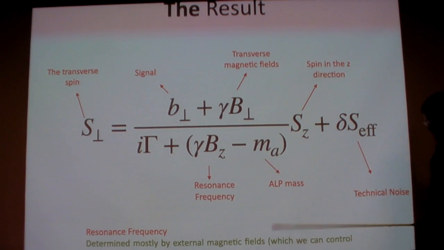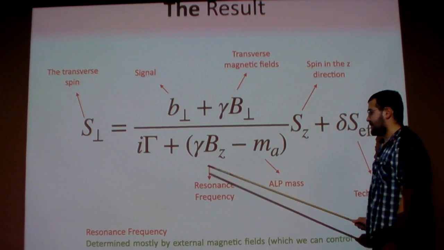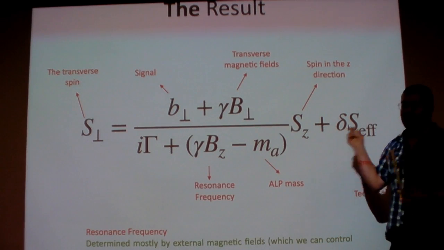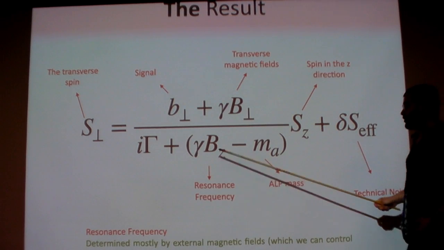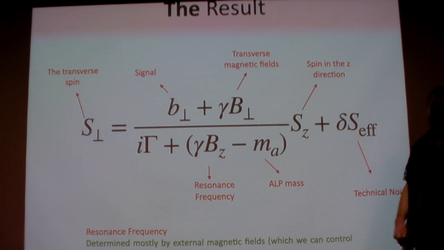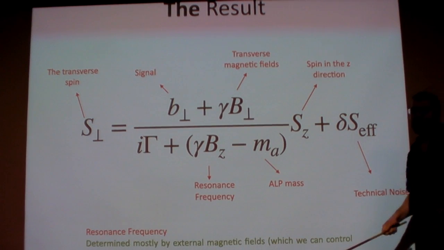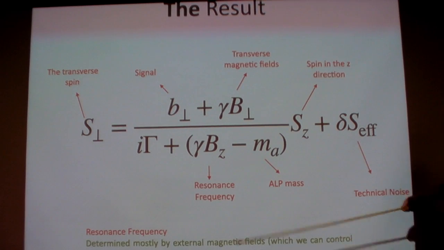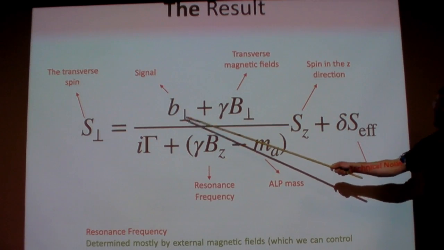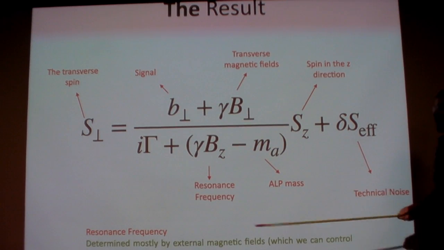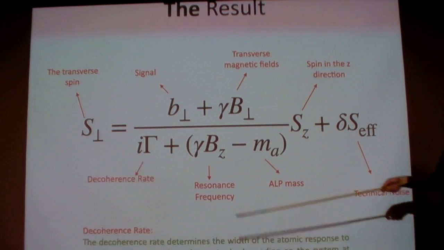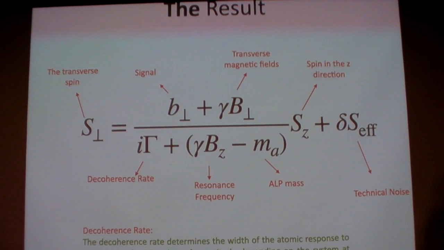So essentially, this gamma B_z is mostly determined by magnetic coils that we control, okay? We have magnetic coils in our experiment. They can determine how big or small this B_z is. And it is also proportional to the gyromagnetic ratio. That means that things that have a large gyromagnetic ratio are going to have a higher resonance frequency. And when these two things are close to each other, we're going to be on resonance and we're going to be very sensitive to the signal as well as the magnetic noise. When these things are far away from each other, we're going to be less sensitive. What does it mean to be far away? We need to compare them to the decoherence rate or the stabilization rate.